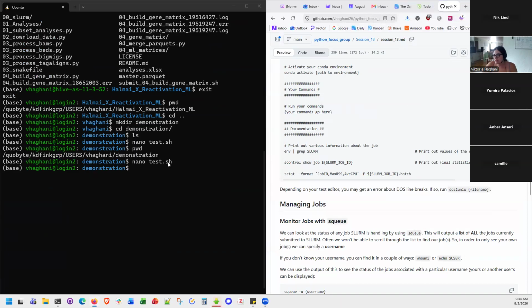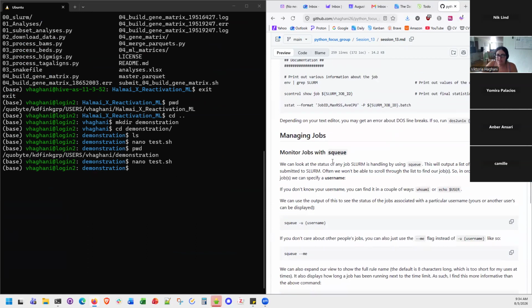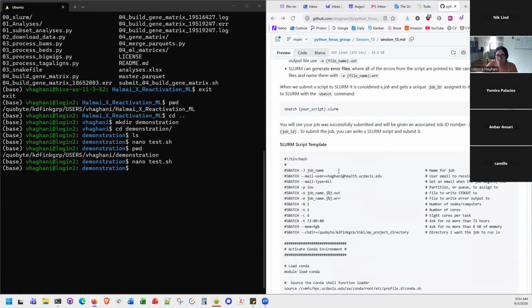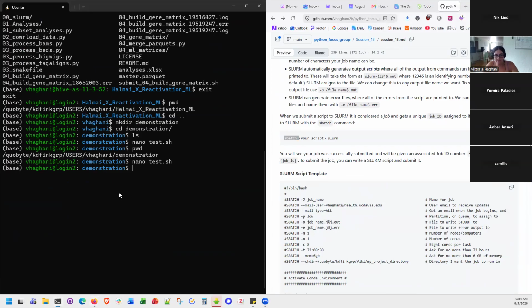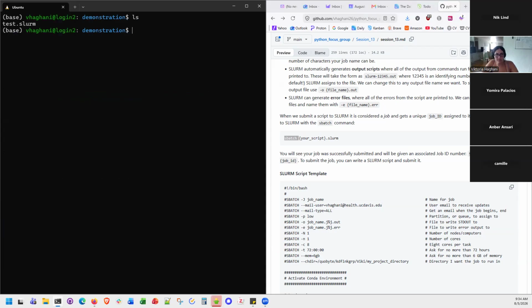What you can usually do in something like this is align all your files. But if I want to submit this, I can run it by saying sbatch. I'm going to rename this from test.sh to test.slurm. So I have test.slurm and we'll do sbatch test.slurm.